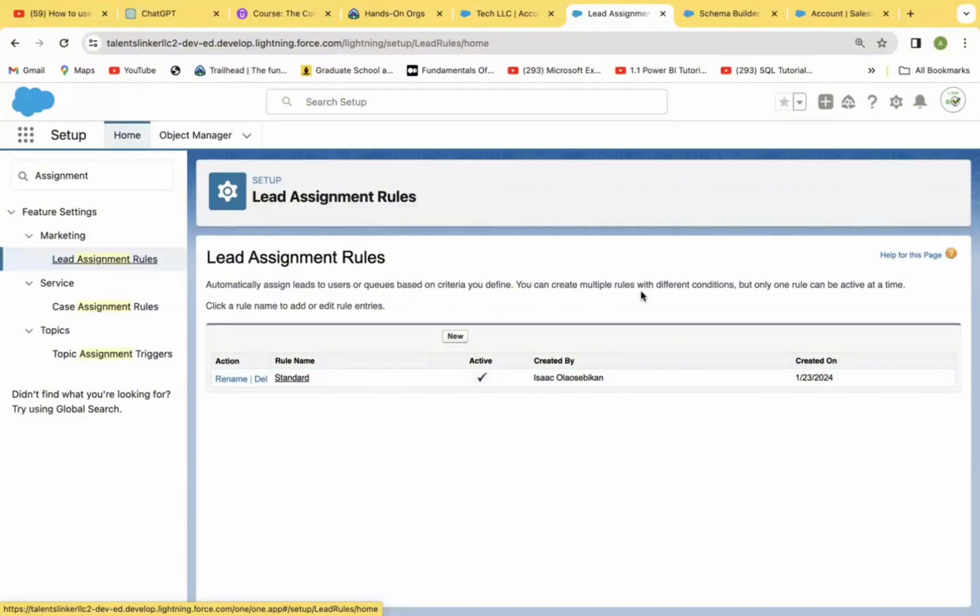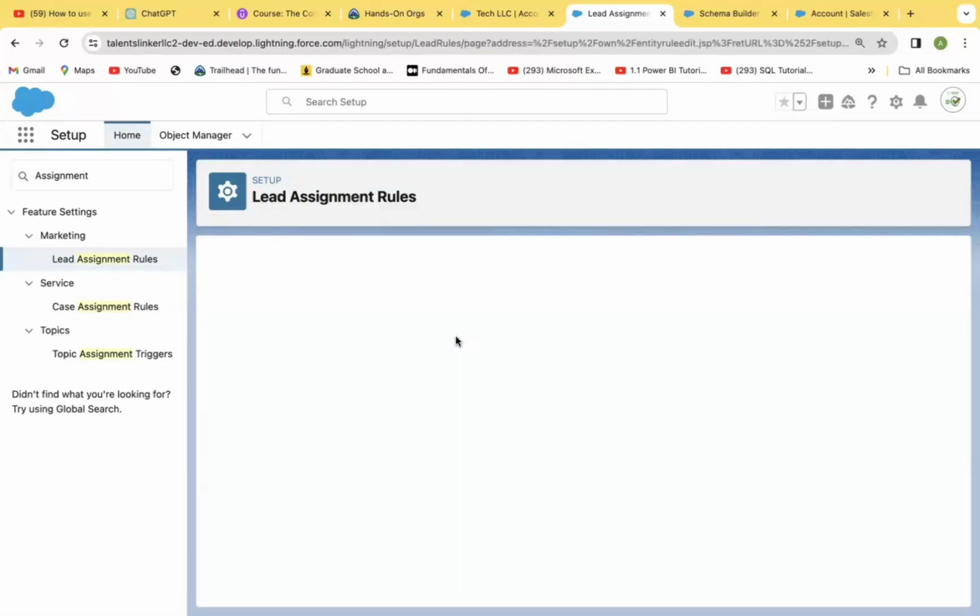You can create multiple rules with different conditions, but only one rule can be active at a time. Take note of that.